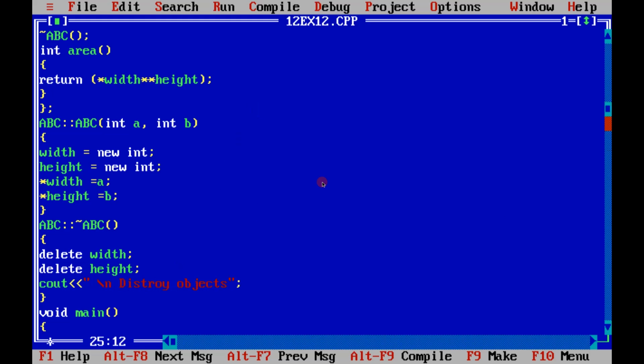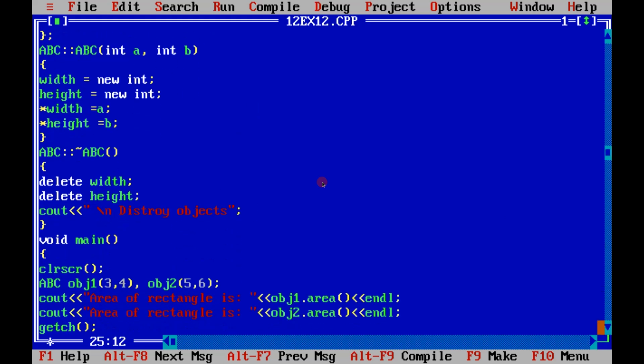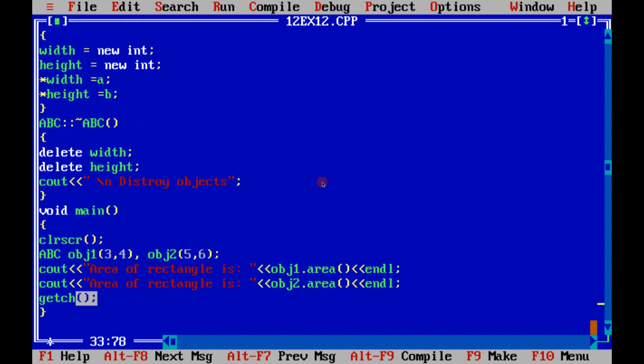So what I'm telling you is, when the main function ends, or we can say when the program ends, the destructor is called.